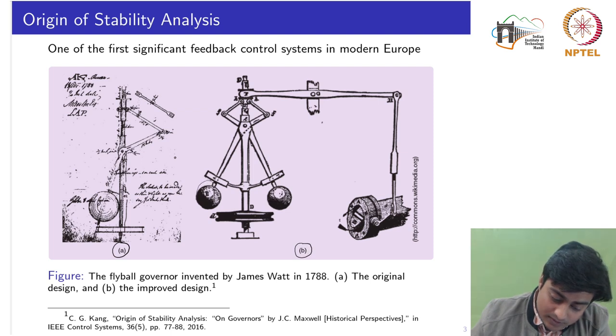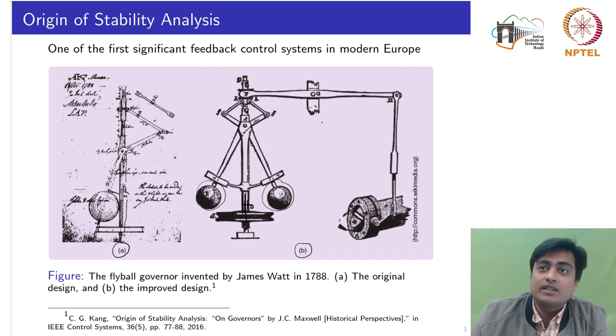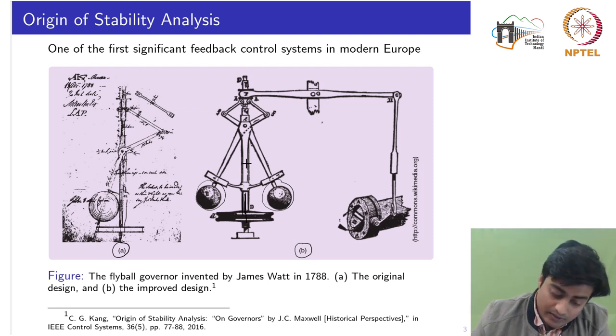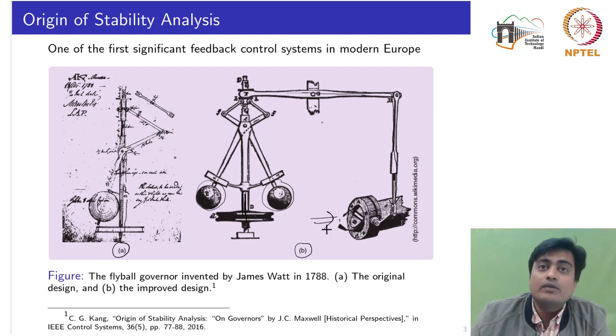Now, first of all, why do we call it the fly ball governor? Here you see the two balls. This shaft is connected to the engine. So whenever the engine is rotating at some speed, these two balls either will fly apart or they will come closer depending on the motion of the engine. Here, with the extended shaft, this is connected to the supply of the fuel. Here you see the opening of the fuel. Either the fuel is being supplied to the engine or it is not being supplied.